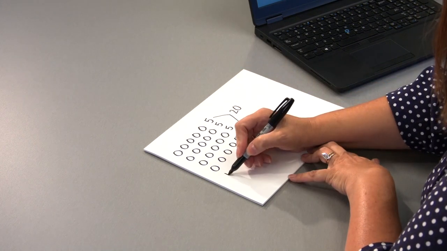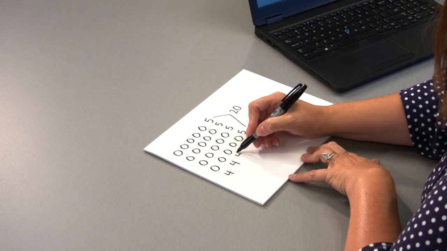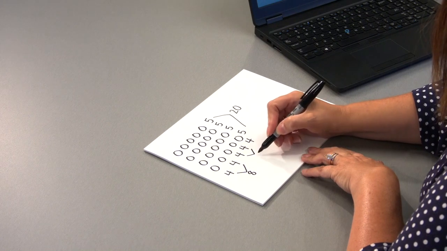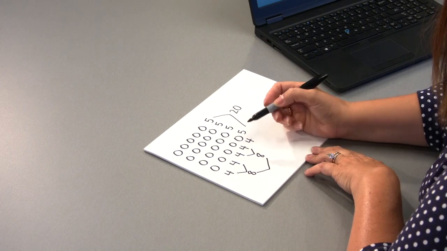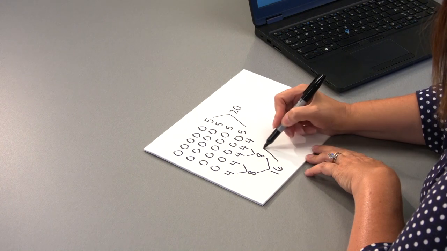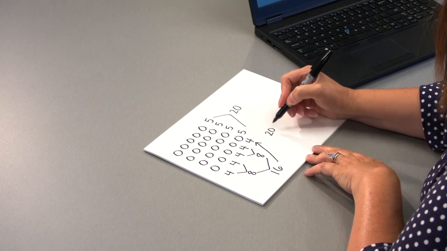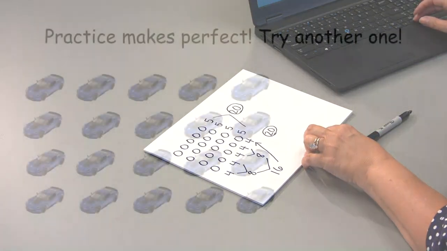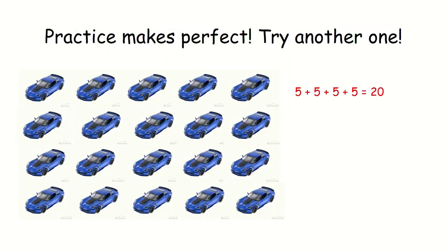Now let's go check our columns. Fours. All right, I'm going to use my double facts. 8 plus 8 is 16. Don't forget to count up four more. And you should have the same sum once again. Let's take a look. 5 plus 5 plus 5 plus 5 is equal to 20 if you're doing a repeated addition sentence for rows. Or if you're looking at columns, you would have 4 plus 4 plus 4 plus 4 plus 4 is equal to 20.